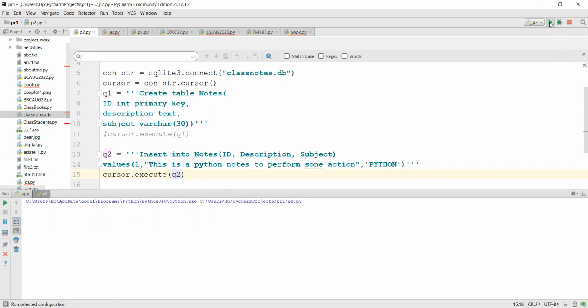Now when I run it again and again, multiple times, but see, I have set ID as a primary key, and every time I'm giving ID 1 only, it is accepting. Why? Because these CRUD commands, create, delete, update, insert, change the database; read doesn't.